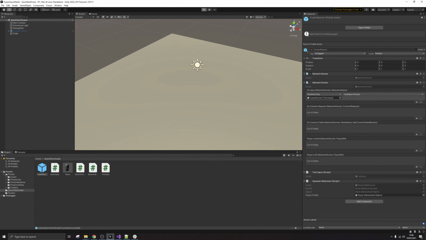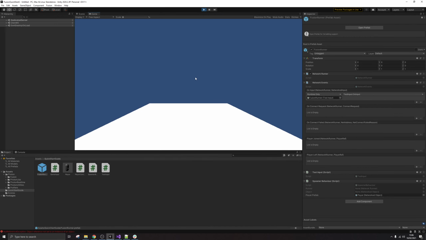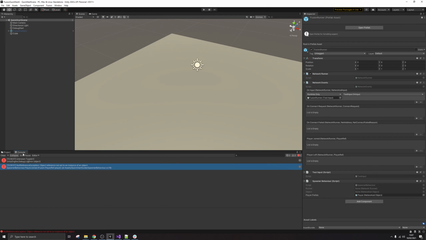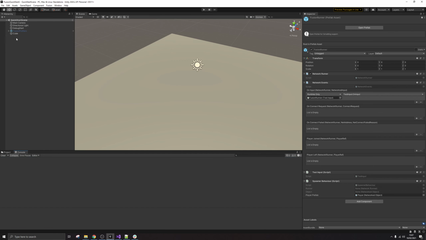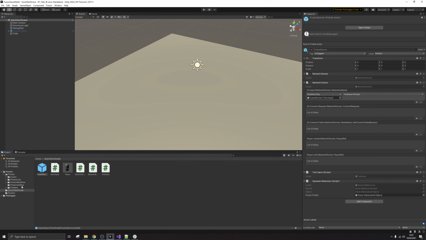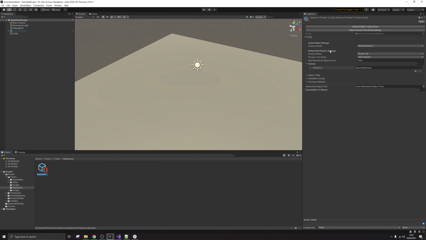So let's make sure it's working, and that should be it. Did I miss anything? Oh, we might need to rerun the object table to make sure it's all clean here. Let's see if it's all fine now.